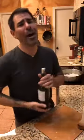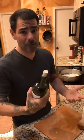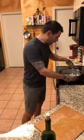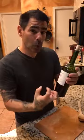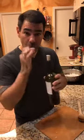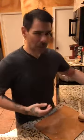Now, wine. Wine, I want some wine. Wine is always good. Now, depending on your taste, you have to use wine in red sauce, people. Because if you're not using wine in the red sauce, it's just not coming out right. Now, some people will say that they only put wine in meat sauce. I put wine in both red sauce and meat sauce. Two different things, right? But you can use any type of wine you want. I use a nice, very bold Cabernet Sauvignon. And the reason being is because I just love the way it tastes. If I got a straw, I'd put it in here and start drinking, but I don't. You could use a Merlot, you can use a Chianti, you could use a Valpolicella. It doesn't matter, but Cabernet, probably the best way to go.